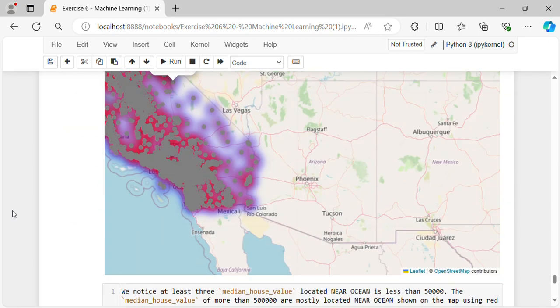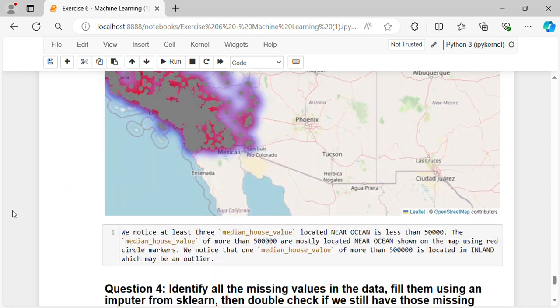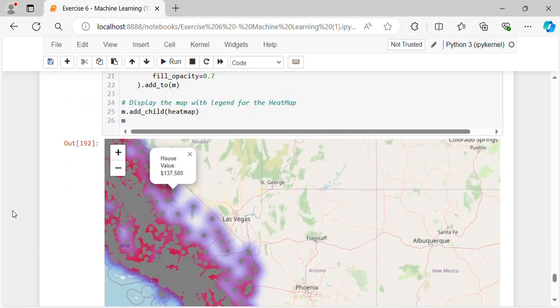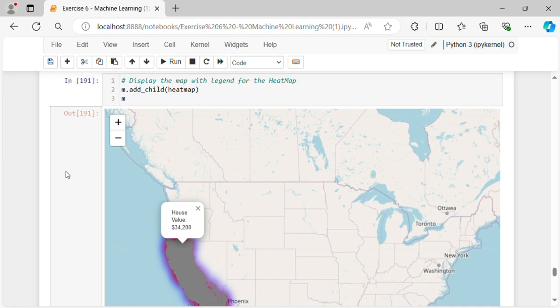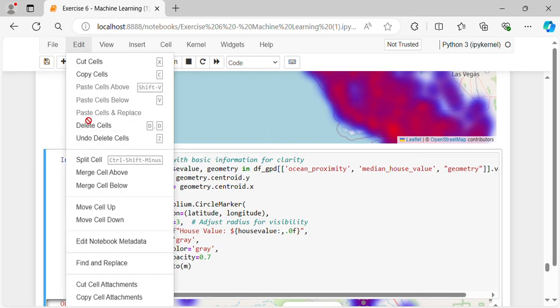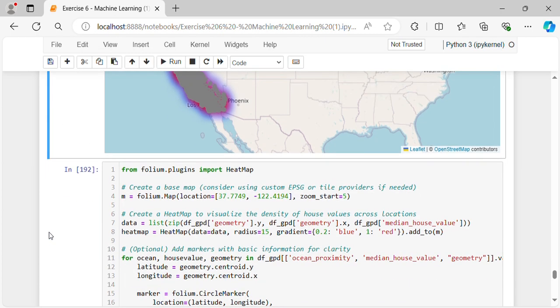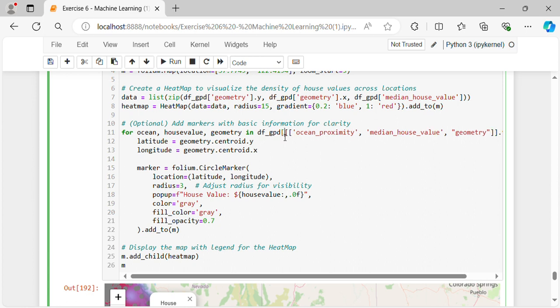Okay, now if I want the house value, let's delete this. Okay, now if I want to see houses less than 50,000, I will do DF_GPD.